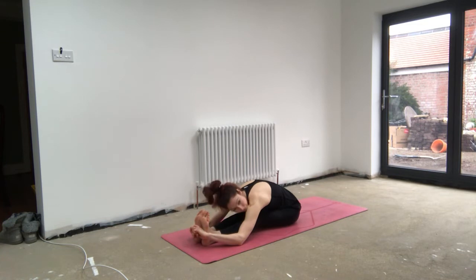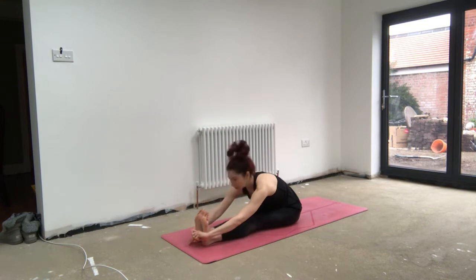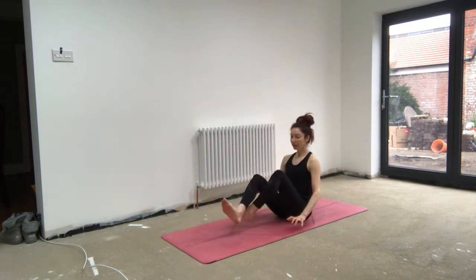Two. Three. Keeping that little sense of the inner legs rolling together. Shoulders drawing away from the ears a little bit. Just a little softness there. And five. Good. Inhale, lengthening up. Exhale there. Now this time, let's hug the knees in.